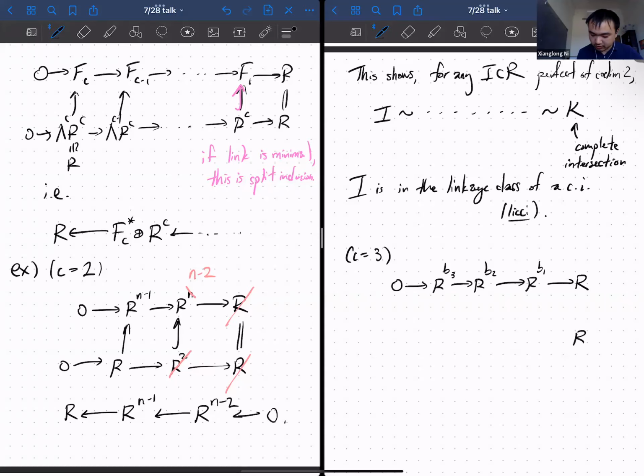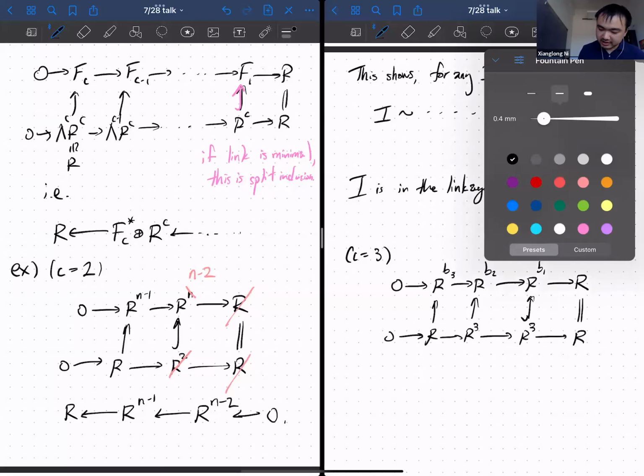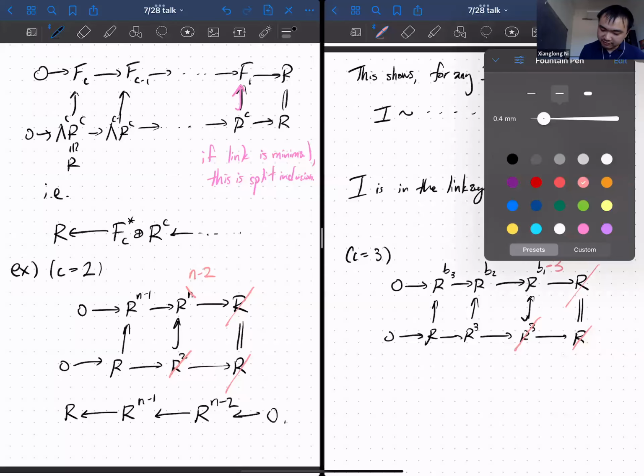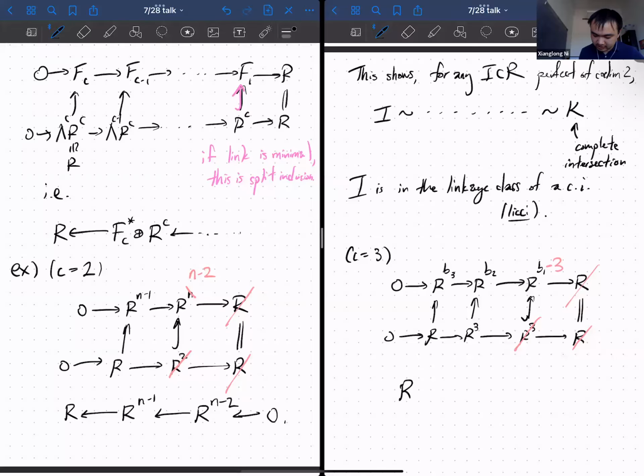And then I draw a comparison map from the Koszul complex, which will now have format R33, 1331. And if this is a minimal link, then I can make some evident cancellation when I take the dual of the mapping cone. And so this will cancel, and this will cancel with 3 up here. And what I'm left with is a free resolution that is format 1, B3 plus 3, B2, B1 minus 3. And if you do it again, you actually end up going back to B0, 1, B1, B2, B3.